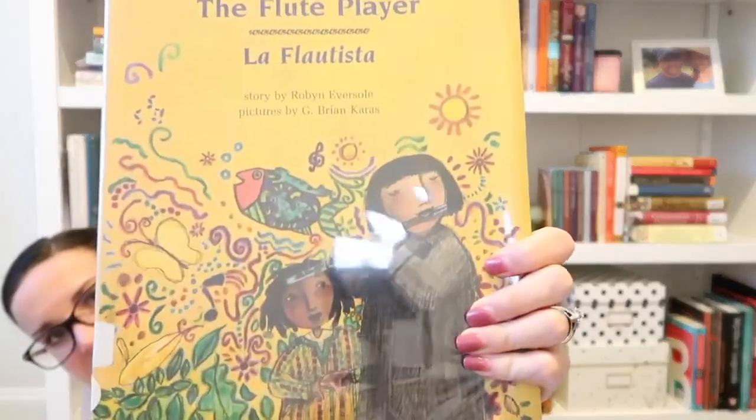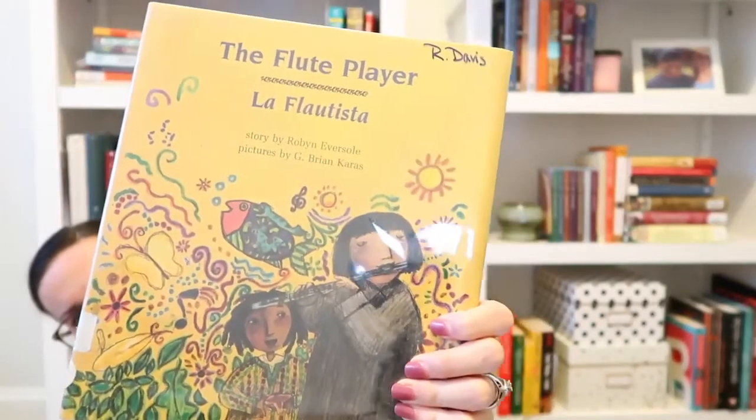When that is done and they've gotten some of their wiggles out, we read this book. It's called The Flute Player. And it is really awesome. It's by Robin Eversole and pictures by G. Brian Karas. It's also in Spanish, if that helps you. My kids don't speak Spanish, so that doesn't really help me. But it is really cute.